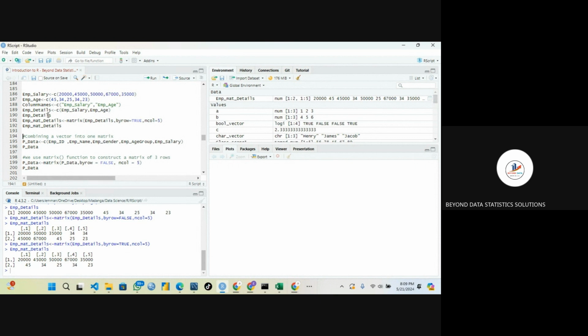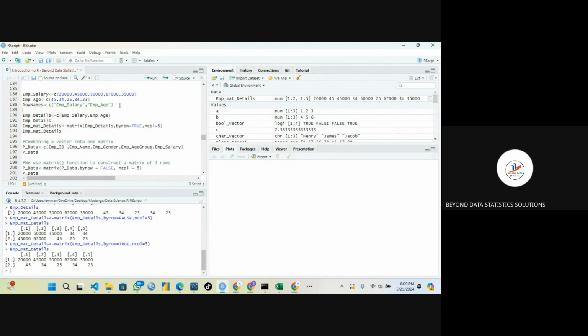And maybe we will also require row names. These ones are the row names, not even the column names. Let me change this to row names, and then we will take these as the row names, and now we create column names as the names of the employees. Column names. See, this is just like English. You try to play around with things until they make sense.